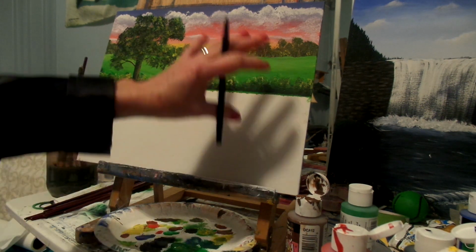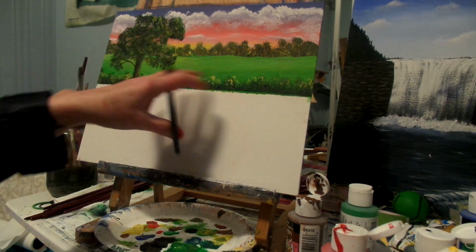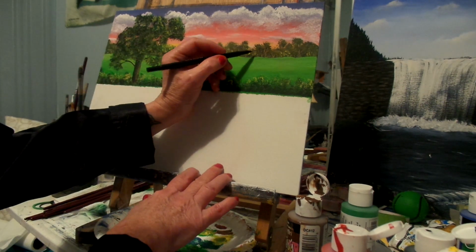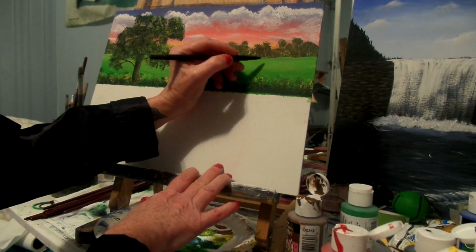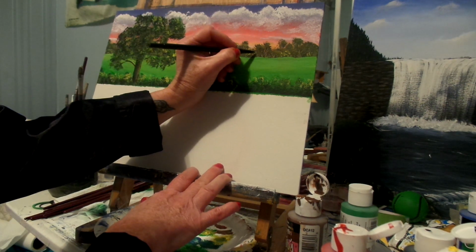Since this is a painting all about me showing you how to do bushes and trees, I'm trying to stick to as many grassy areas and things like that, because every painting I do, I'm hoping it's about water or rocks, and that'll all go into one painting. And so this is based on grass. What we're going to do to add a little interest to the painting is add a little house. I'm going to draw one, even though we've got the trees and everything here. Just a nice little house in the back by the trees.